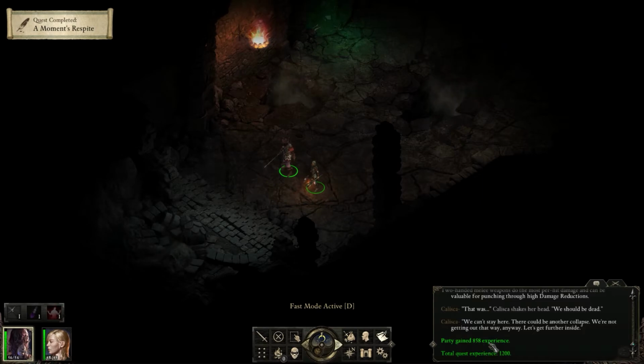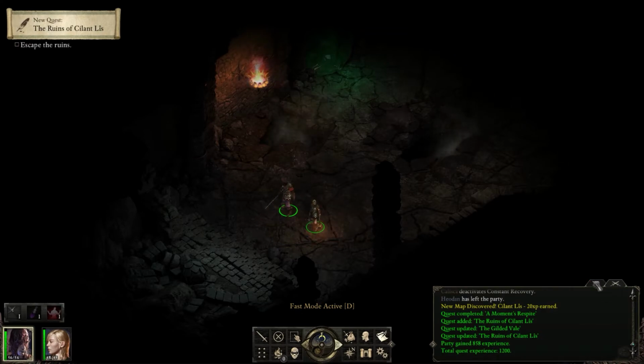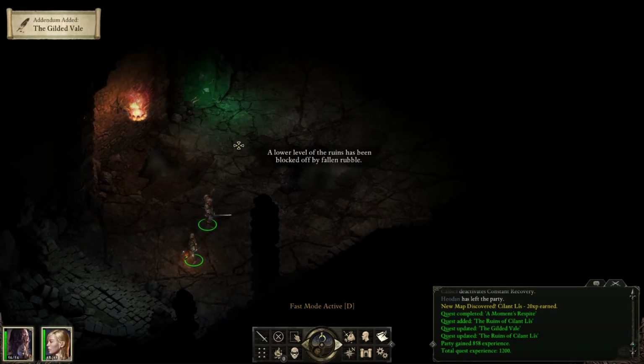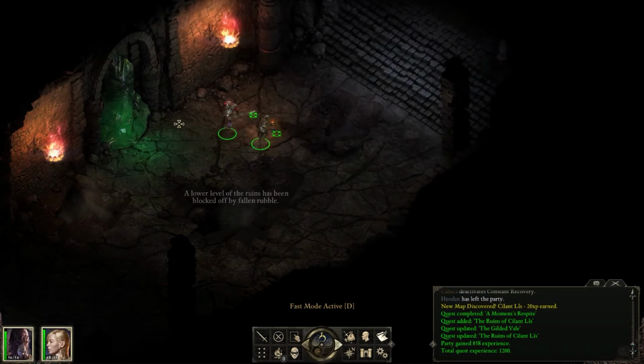Party gained 858 experience. Total quest experience 1200. Darn, I was hoping to maybe take the stuff off of him or something. And I want the loot from the guys they just killed. A lower level of ruins has been blocked up by fallen rubble. As you wish. So I guess we're stuck here.